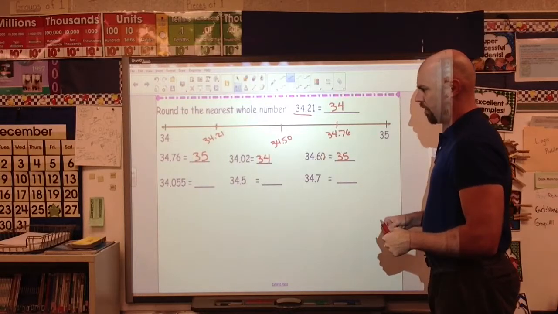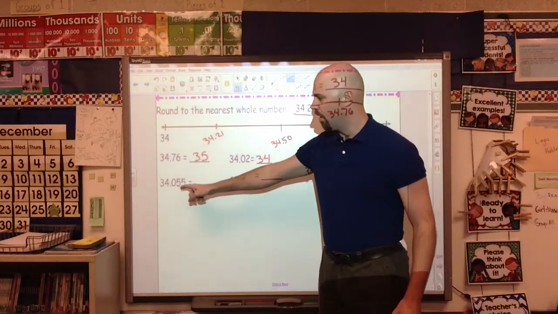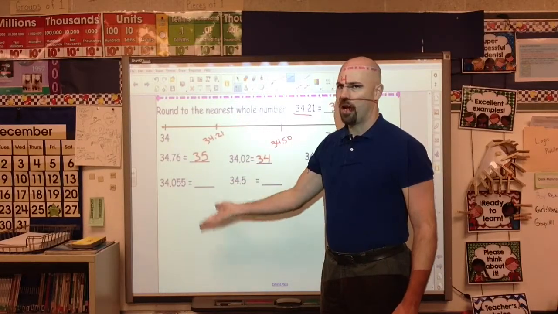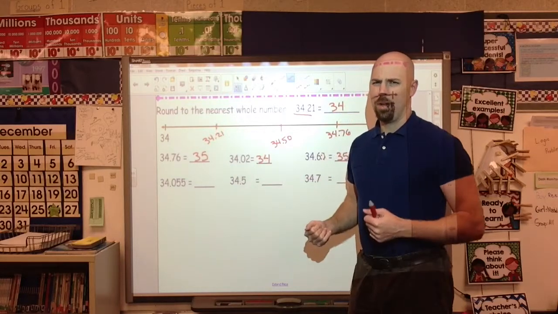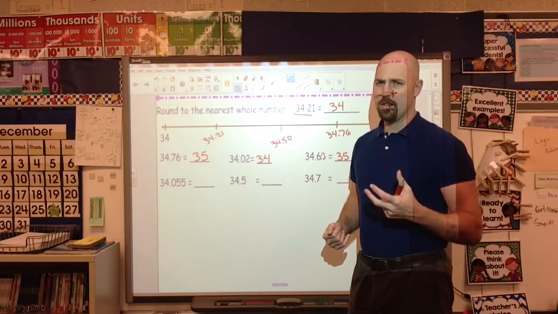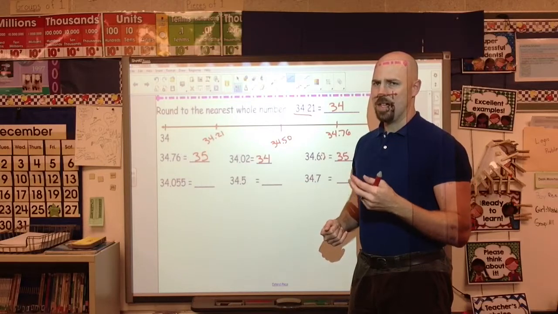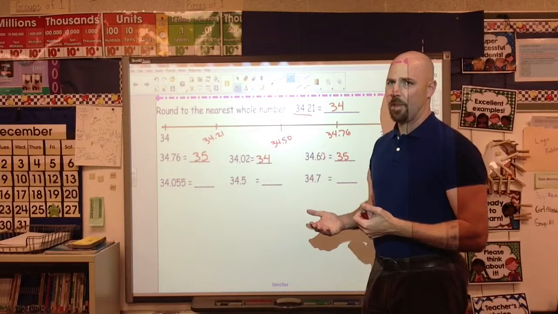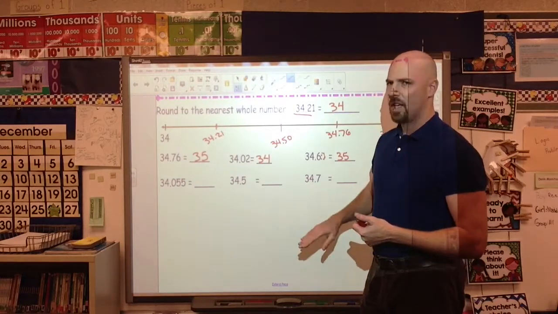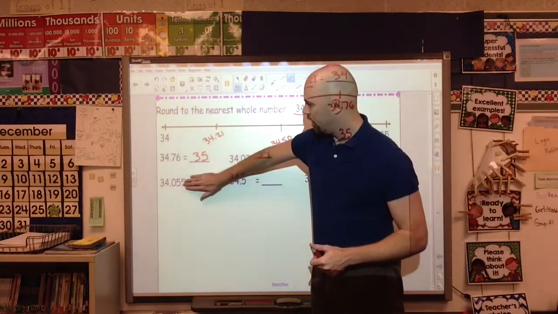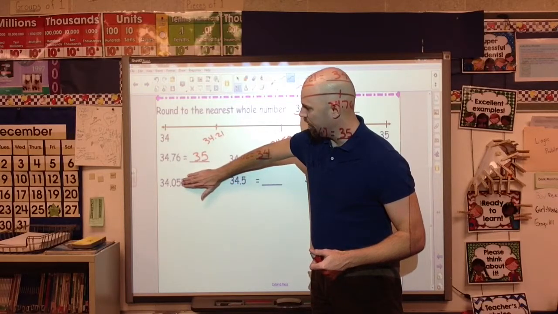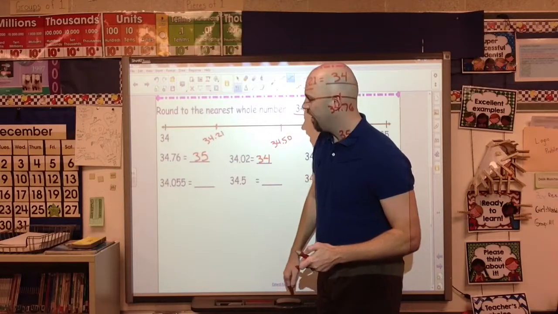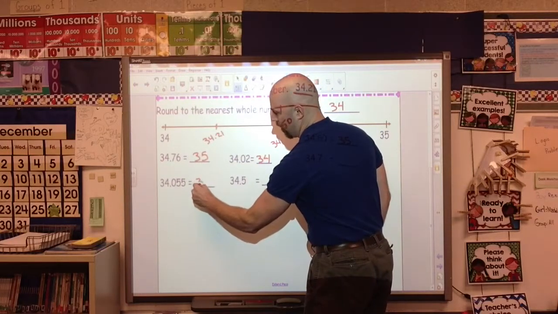Now we threw some tricky ones down here at the bottom because we look at this and we go, well, that doesn't look like money at all. A lot of kids see that 55 and they want to round that thing up. And I tell them, well, when you have money, you have dollars and you have cents. And behind the decimal, there should only be 2 numbers. How many numbers do we have behind the decimal? They'll tell me 3. And I say, okay, well, let's just pretend 1 doesn't exist for a minute. Let's just cover that up. That's really $34.05. Well, $34.05 is going to be closer to being 34.